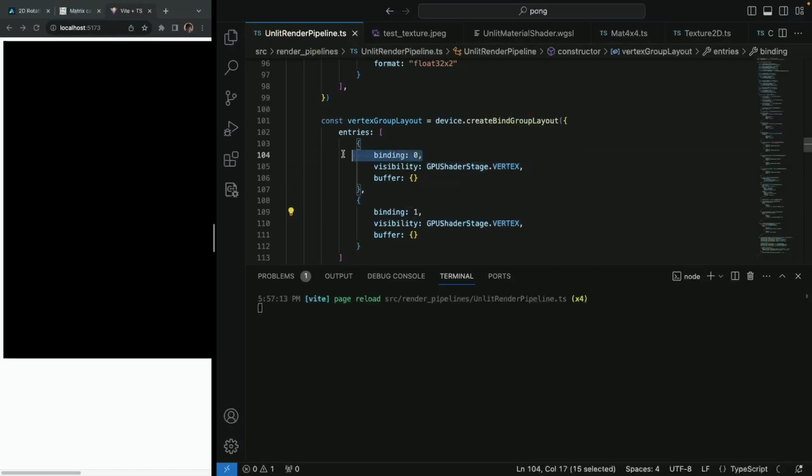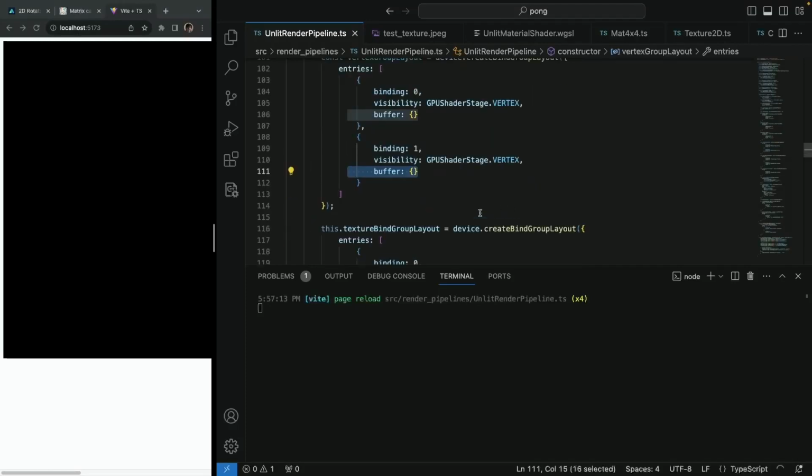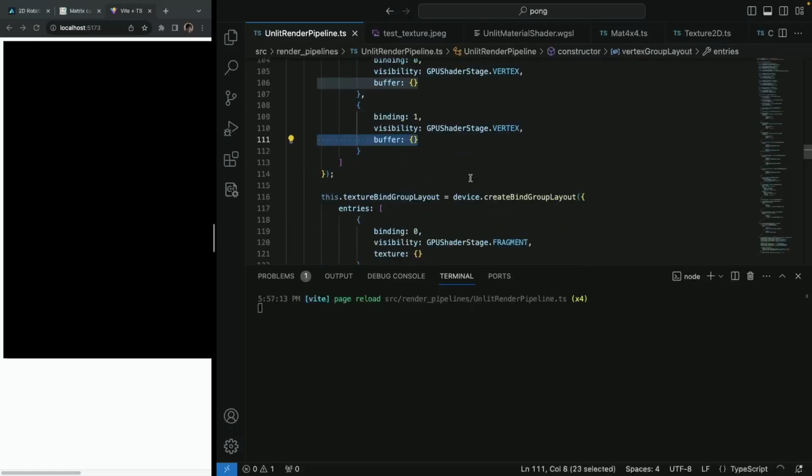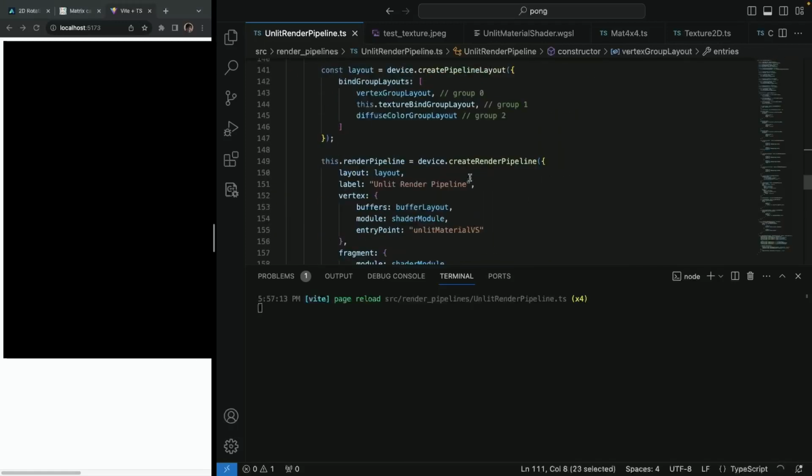So we have binding 0, which will be used for our transform matrix, and binding 1, which we moved and will be used for our, well, texture tiling value, right? The thing that does tiling needs to be in the vertex shader, and for the buffer we can leave the default object here.